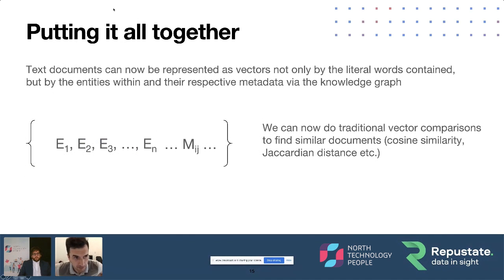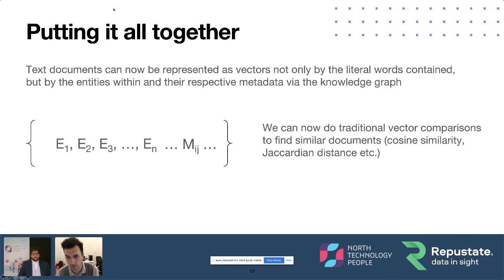So if we put it all together, we can start to represent text documents as vectors and not just by the literal words that they contain. And in addition to the entities, you can store and represent a document by the metadata. A common practice in machine learning and AI is to convert text to numbers. Sometimes you use hashing algorithms like murmur3 hash or something like that, just to get a unique number for each word. You can apply a similar approach in semantic search if you want to represent one document as a unique representation of entities and their respective metadata.